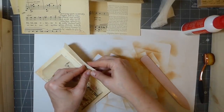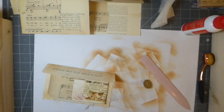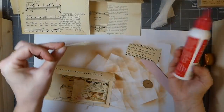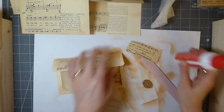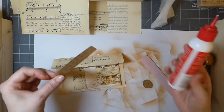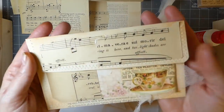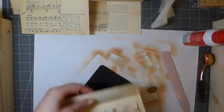Yeah, I'm going to take that out, guys. I'm going to put, I think, a bit more music paper across there, maybe, kind of collage. Let's keep an eye on the time, too. Oh yeah, I like that much better. Don't you think? Yeah, that looks a lot better. I'm pleased with that. So, I'm getting this back over here.